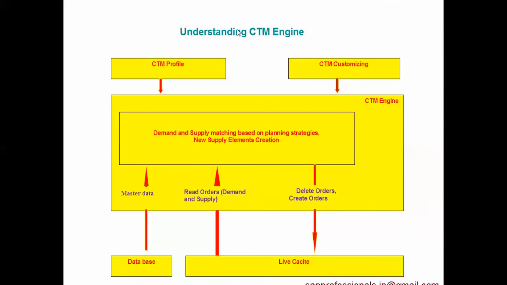Dear friends, this video and the next coming videos, the main focus will be on the CTM planning engine. The main focus will be on the understanding of the CTM engine, the CTM profile, how to configure CTM, the difference between CTM and any other planning engines of APO. I mean to say the heuristic optimizer and CTM. The common problems we face when we configure CTM or when we run CTM, and the solution part.